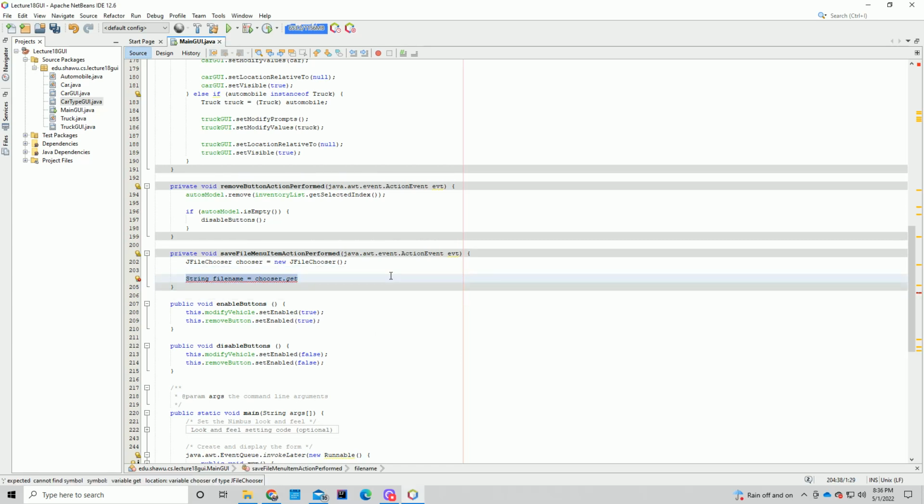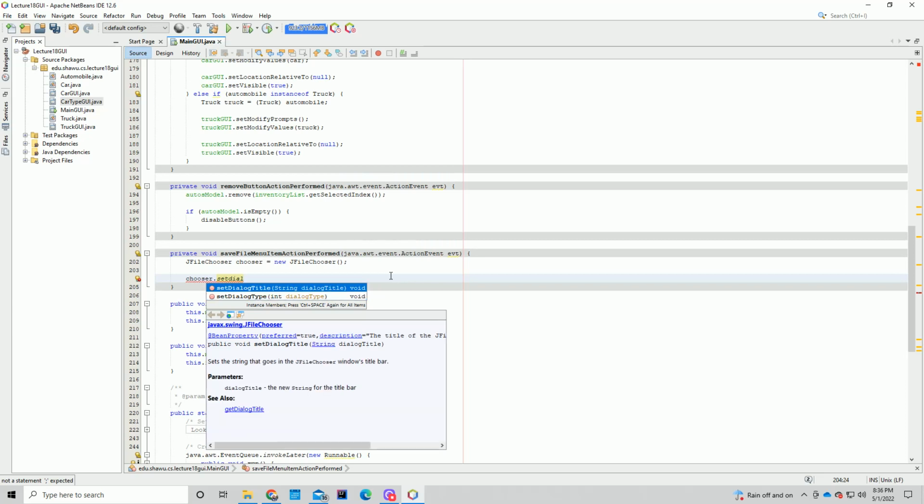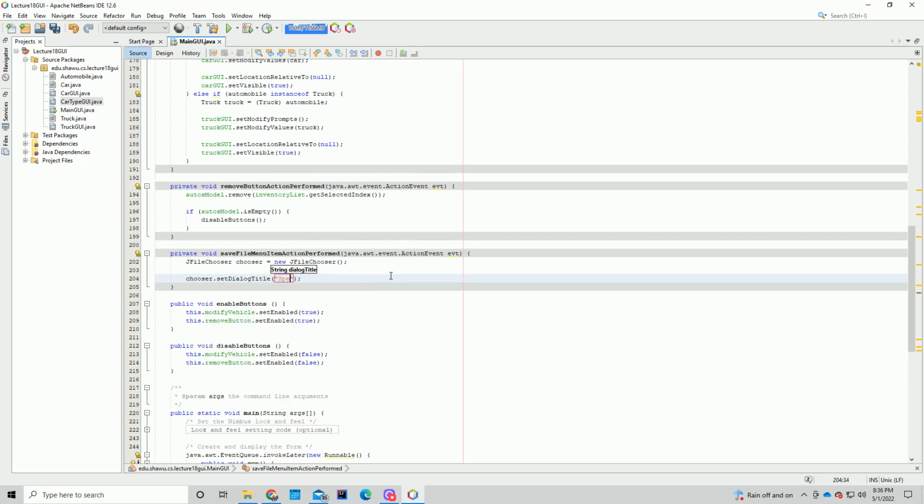So I want to say chooser.setDialogTitle to "Specify a file to save".